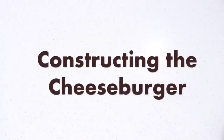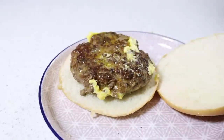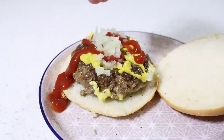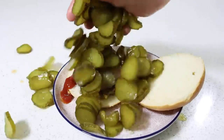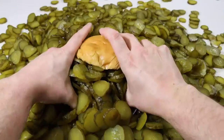Step 3. Constructing the cheeseburger. Cut your burger bun in half. Place on that patty. Add cracked black pepper, salt, American mustard, ketchup, diced onion, and pickles. Place down the top bun. Enjoy.